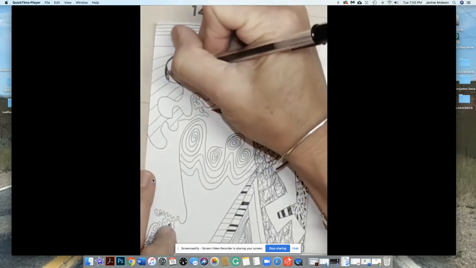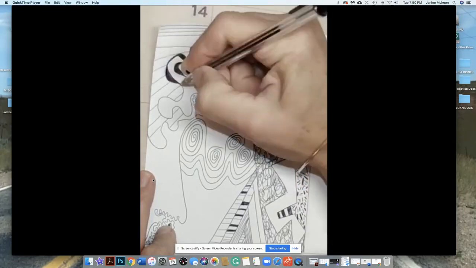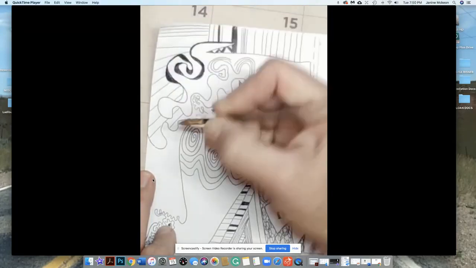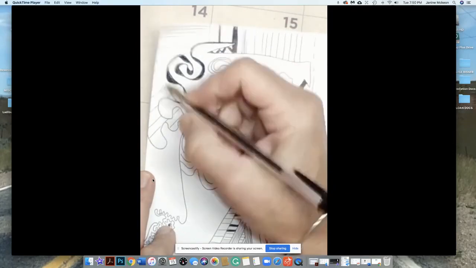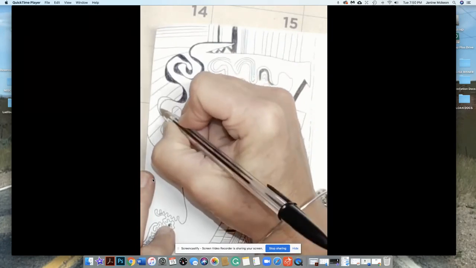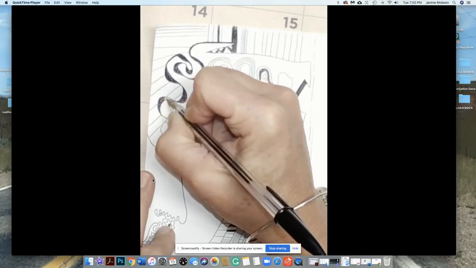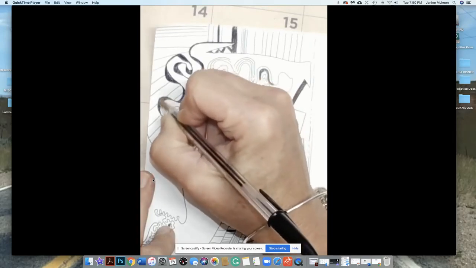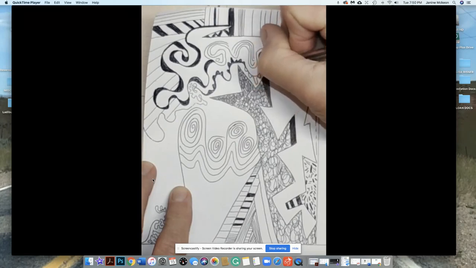And now I'm just going to randomly thicken some lines, but I've got this squiggly line here, and I'm just going to make parts of it darker. It makes kind of an unexpected line because it goes from thick to thin, from thick to thin. I switched pens, but I'm still using just a plain black ballpoint pen, not a marker, no cheating. And I just keep on going through.